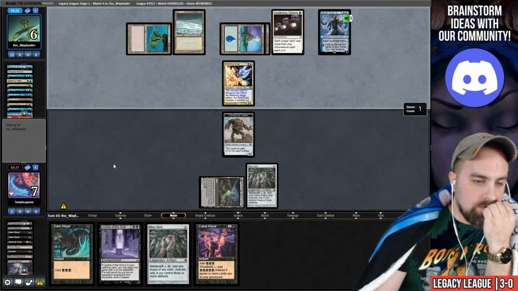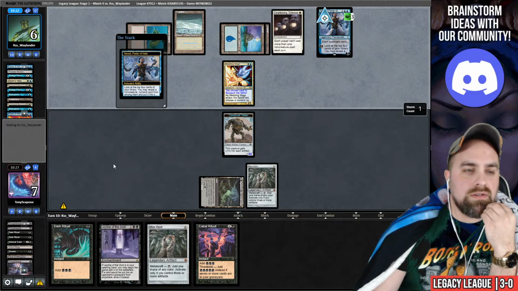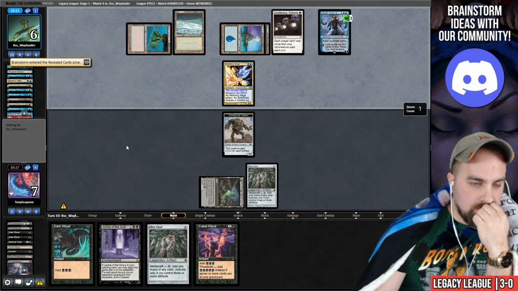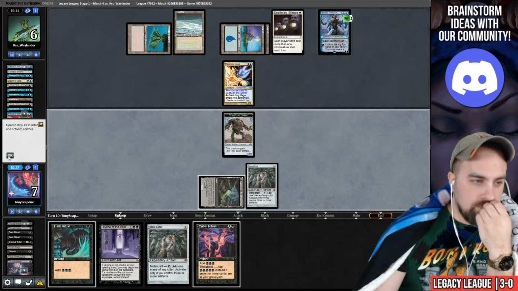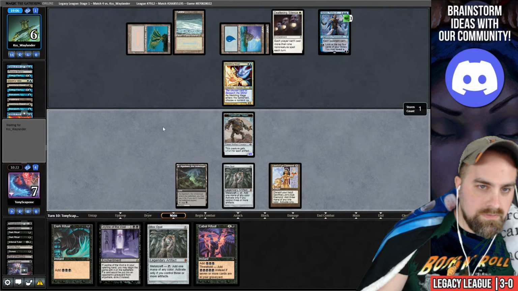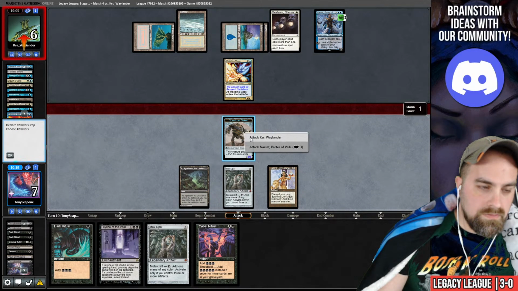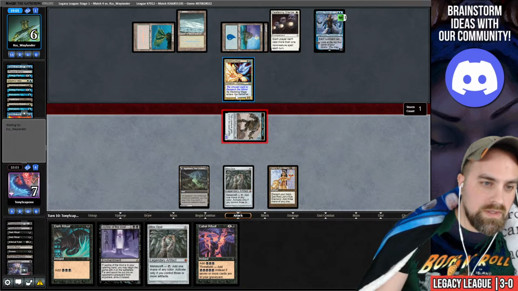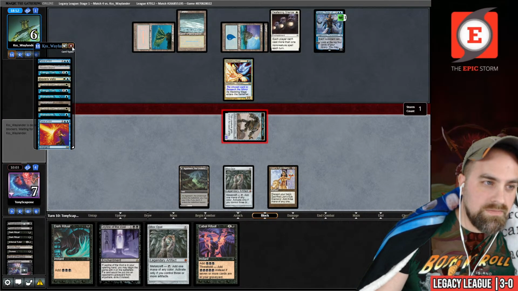Mox Pearl, LED. Anything. They really played their Narset. I think they should have played this like 3 or 4 turns ago. Pearl? That works. Just too much card selection. They shouldn't really be that worried about Beseech the Mirror now that they have Deafening Silence in play, which, by the way, is a bunch of permanent hate. It's not going to be easy.